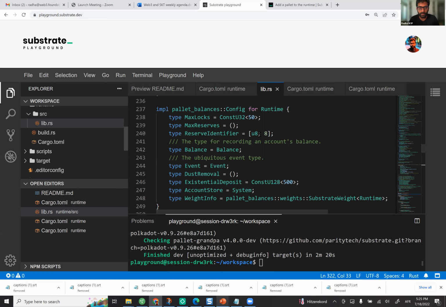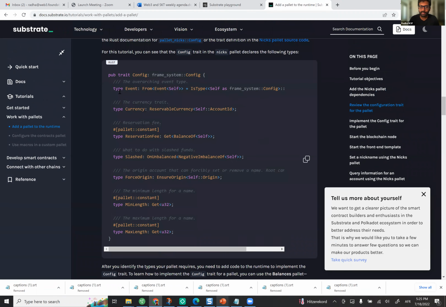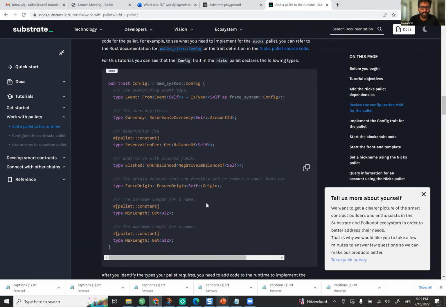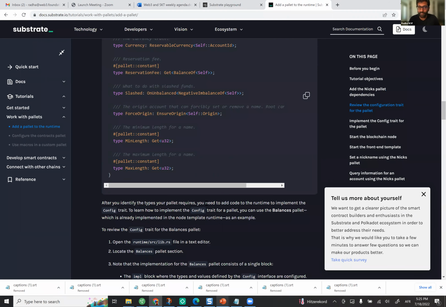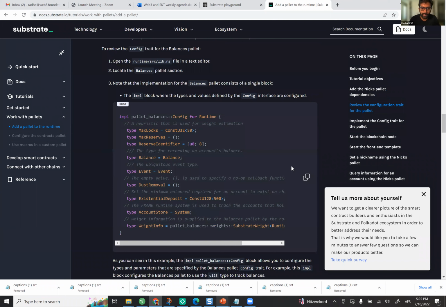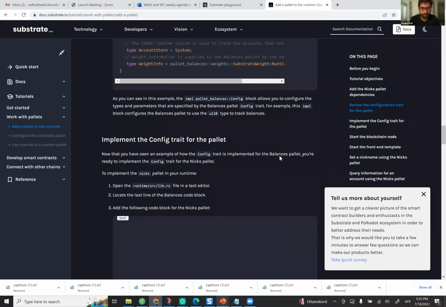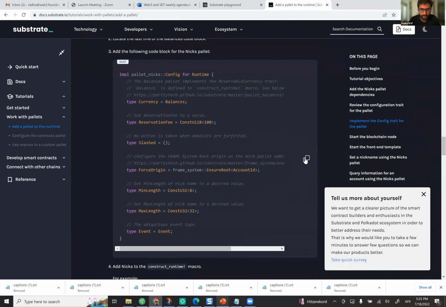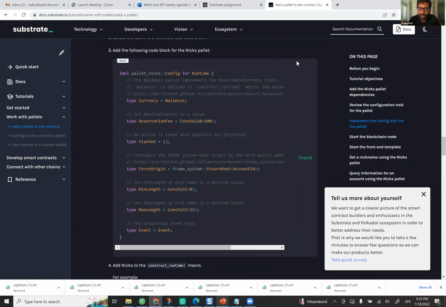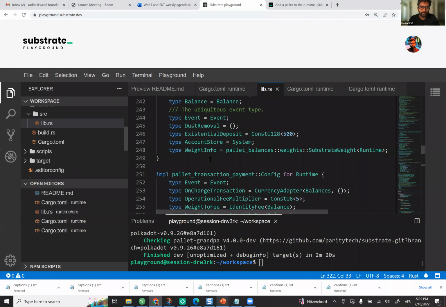I just showed you the balances pallet, how you set things there. So I'm going to have the next pallet. I'm going to copy this, and then go back and copy it right here.